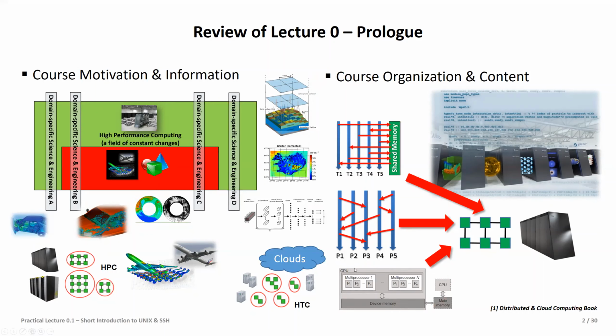We will learn how the process works: data first needs to go to the main CPU memory, then you have to upload it to the device memory, and then the device, the GPU, can work on it in a throughput manner, and then brings the result back to the main memory. All of this will be another lecture, and subsequent lectures, like the deep learning lecture, will show you how we take advantage of GPUs. So this was a more elaborate summary of the prologue, but let us go now into the content of the course today.